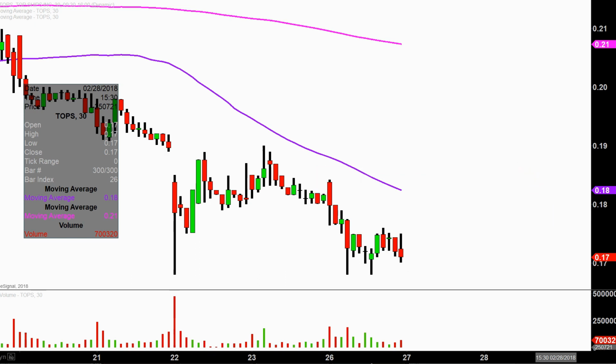I talked about this analysis on Friday, and I talked about the fact that, hey, you've got to give credit where credit's due. The bulls were starting to make signs of progress upwards. You had that low, and then that low, and then that low right there. Like I said, it wasn't anything gigantic, but in the spirit of being fair to the bulls, yeah, they were definitely making progress in the upwards direction.